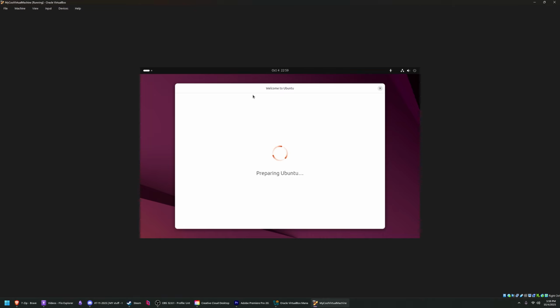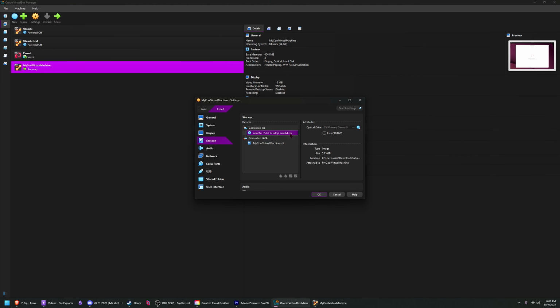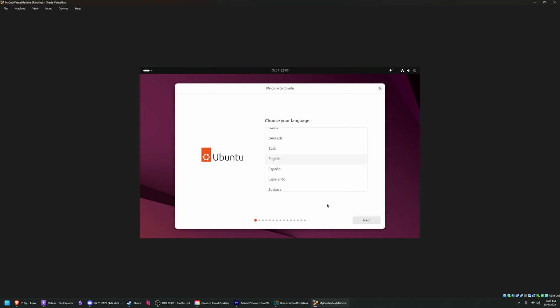With Ubuntu, you'll have to do the installer, just like Windows usually, where you'll find this very similar to Windows. Because what this is doing is it's just booting the ISO file as the VirtualBox virtual machine is created.